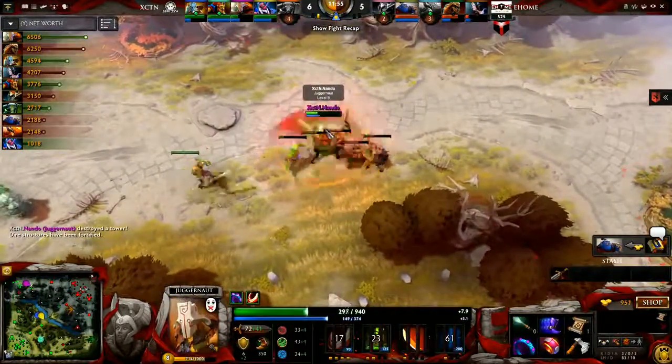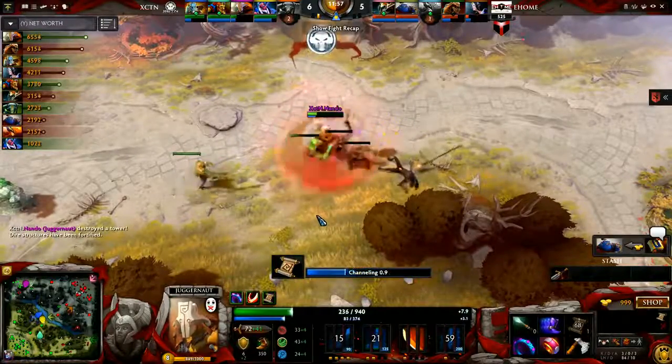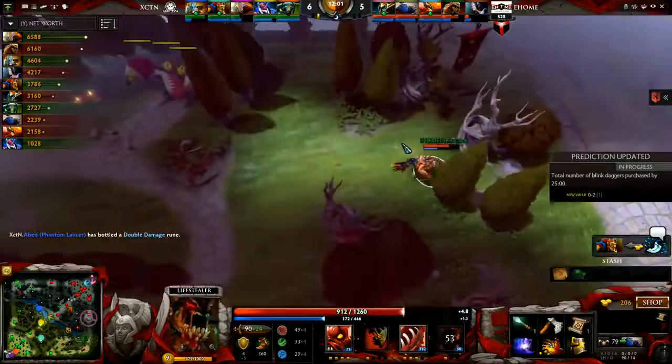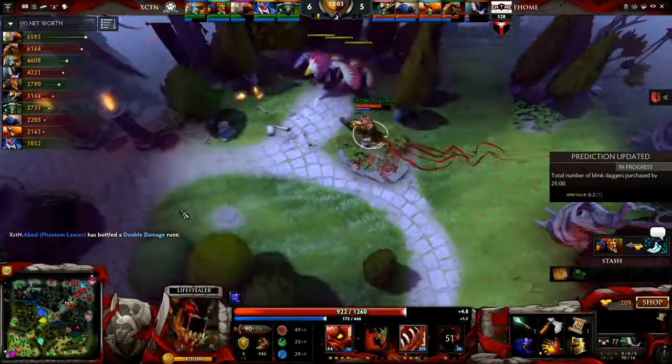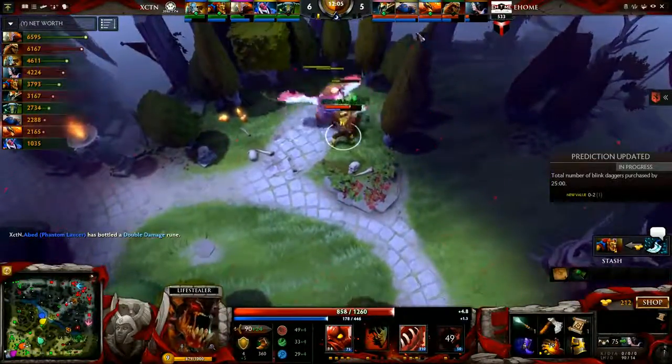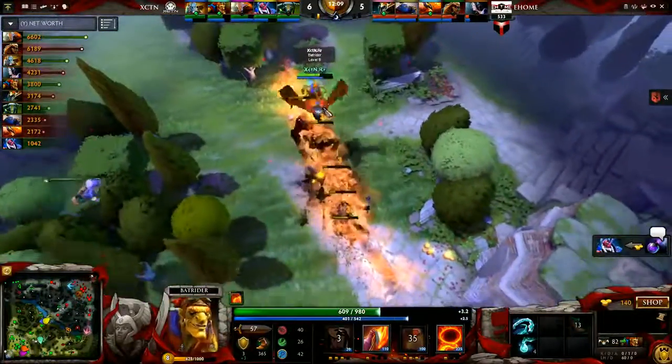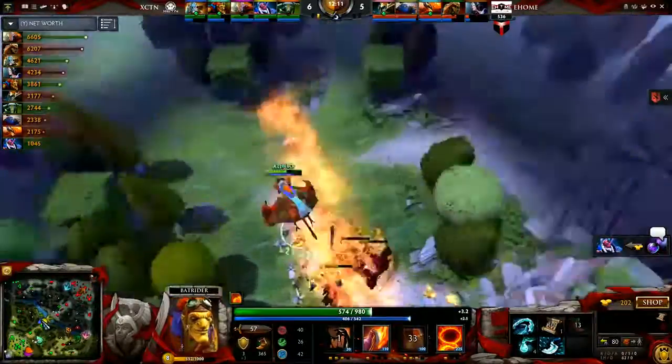And Nando almost has a Battle Fury already. It's a Midas Lifestealer who can't even keep up in farm with a Juggernaut who's yet to get his Battle Fury. That is not a good sign. And the Blink Dagger now comes out. Sure, it's a relatively even game when it comes to farm, but you have to keep in mind that EHOME have gone for a Midas and Lifestealer.